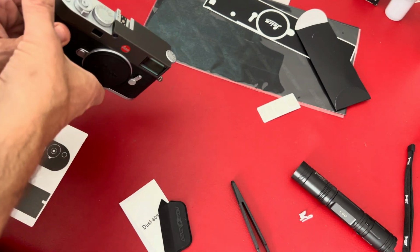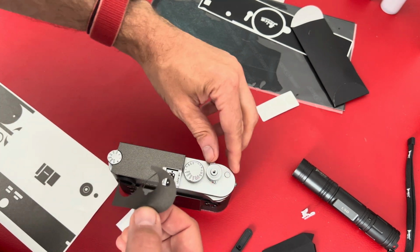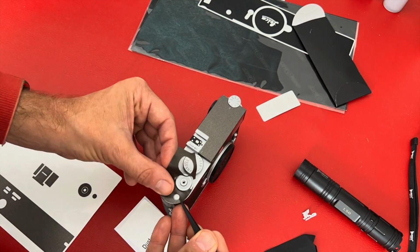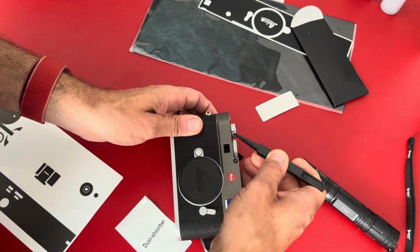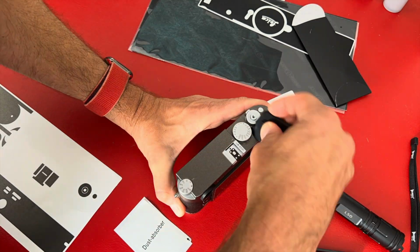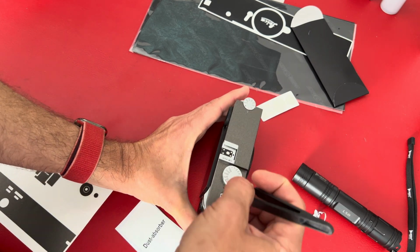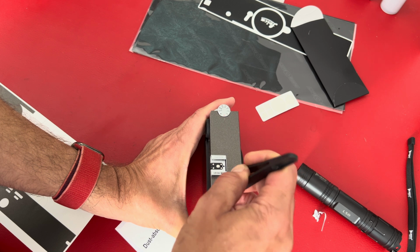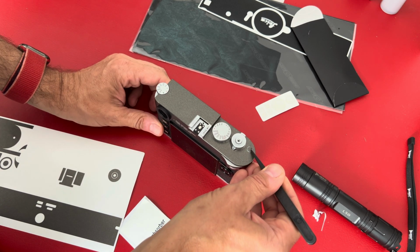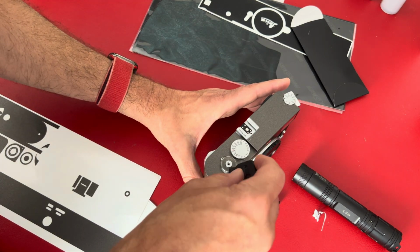You see, it really looks great. Applying this part of the skin was one of the toughest of the whole camera. Just take your time and make it right. You can use the tweezers to push the skin underneath the wheels. I also use the plastic tweezers to push it down on the tight spot. I think this one was the most difficult part. You will see all the buttons and everything else is really easy. Here I use the plastic spatula to push it down the chamfer.